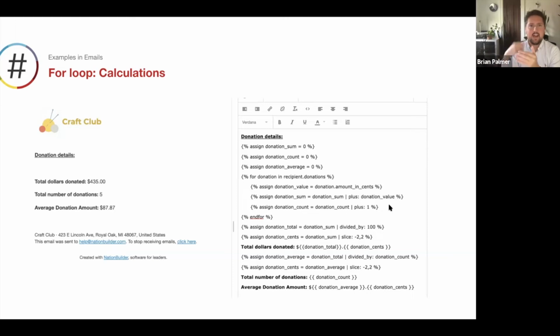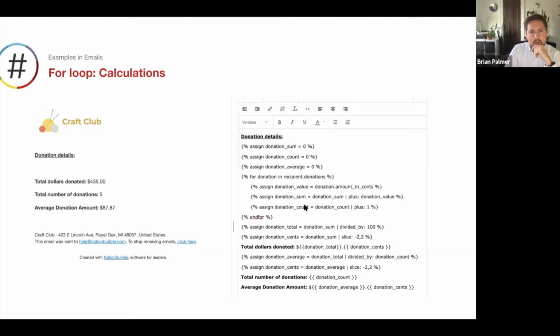So we're just adding 1 each time it loops through. Then by the time it gets through all of the donations, it'll have added all 3 of these variables up, and we can take the sum and divide it by 100 to get the donation total, because we were adding up the amount in cents. And then donation cents is the sum.